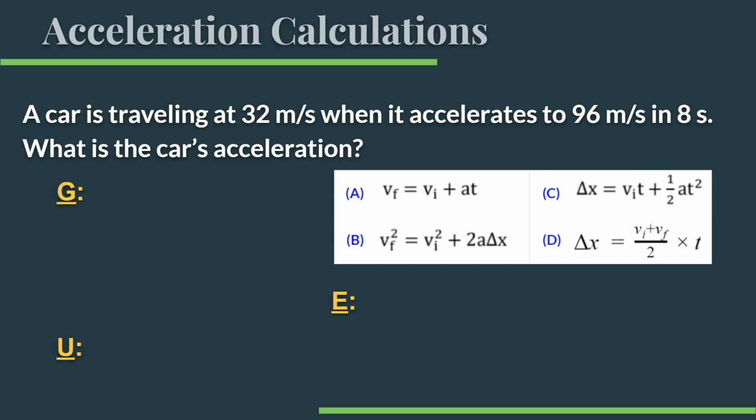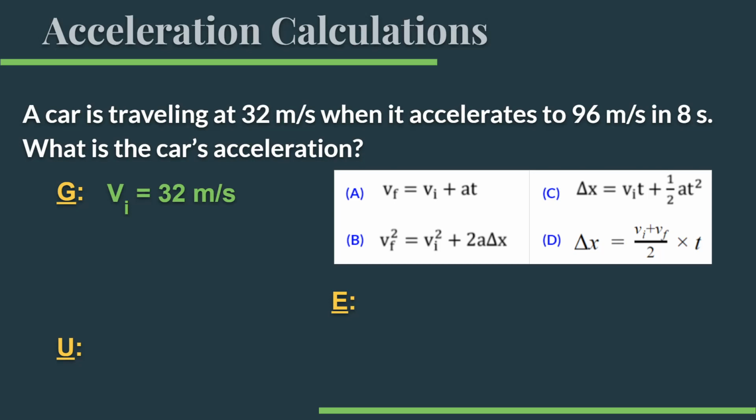So, when I read this question, I see a car is traveling. I see 32 meters per second. What is that? It's an initial velocity. It's a velocity first and foremost. If you look at the units, you can see that. Meters per second is a velocity unit. Okay, so if you see meters per second, it's velocity. It's either initial or final, but in this question it says it's traveling that fast and then it accelerates. So that's your initial velocity.